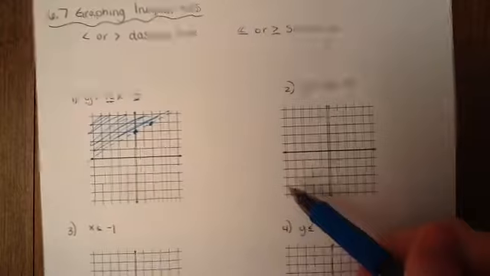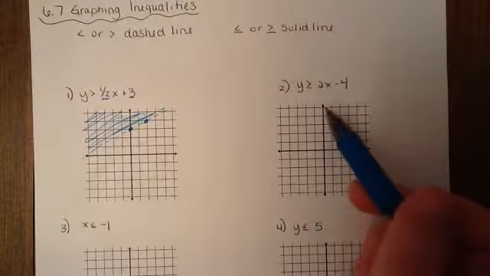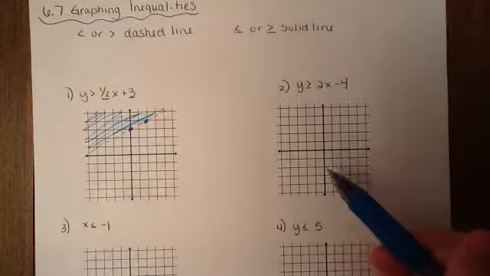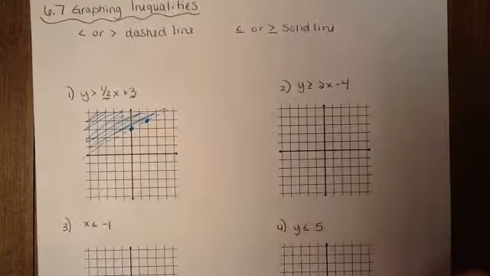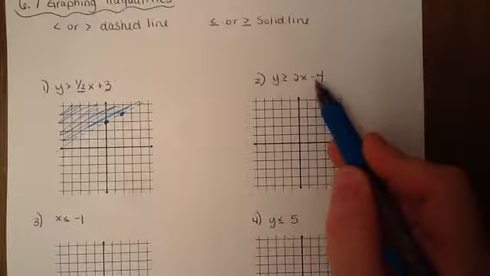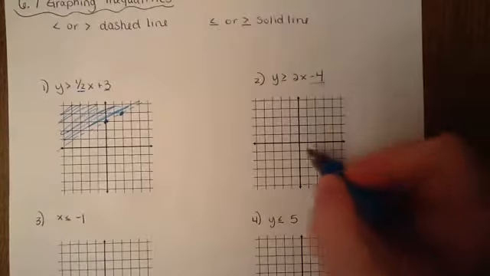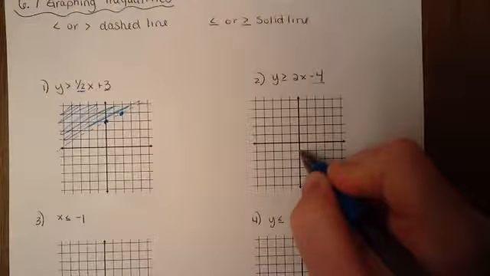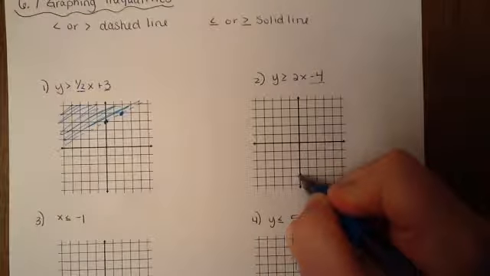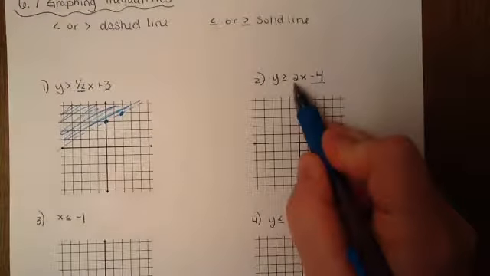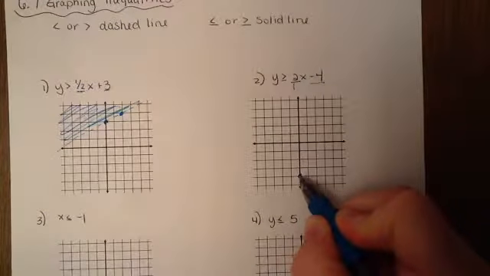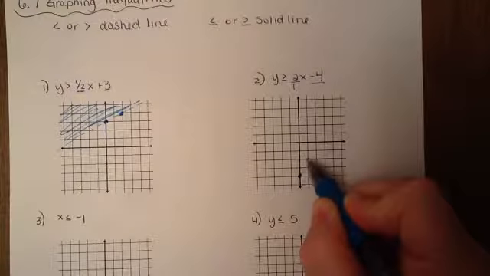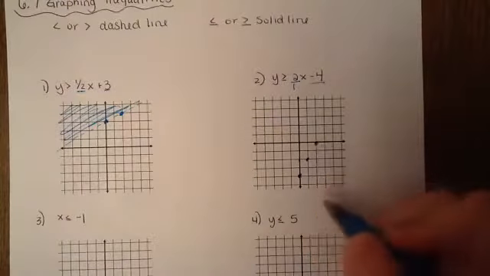Okay. Go ahead and try this next one on your own. Graph it as you would if it was a regular line. Decide what type of line it should be, dashed or solid, and then shade. Let's see how you did. Our y-intercept was -4. So how do you graph that? Down 4. 1, 2, 3, 4. What was our slope? 2 or 2 over 1. So how do you graph a slope of 2? Up 2 over 1.